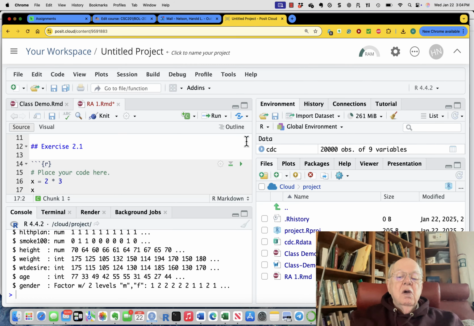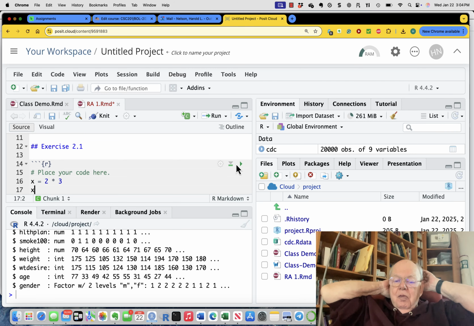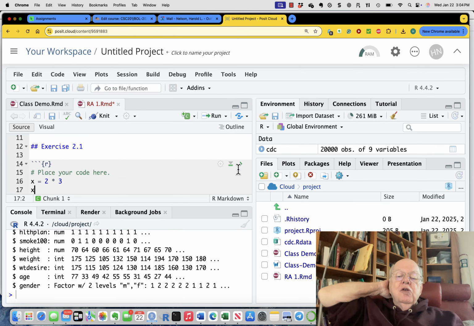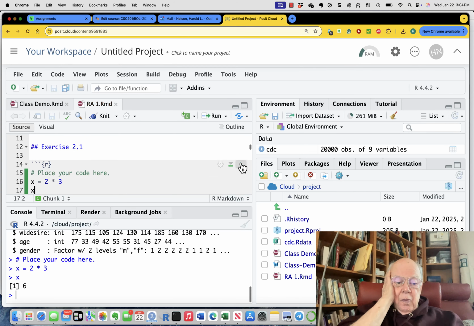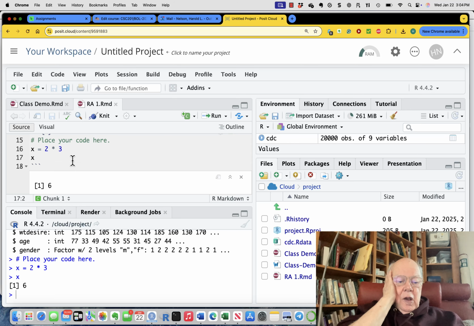And chunks, when you're just working on building your file, you have the option to run the chunk individually, and at the top line of every chunk, you'll see two things over here. One is this green arrow pointing to the right, and I'll just click on that. And what happened was that it ran these two commands, and I see the output that I get from that command. Then when I knit the file, that will be there. Okay?